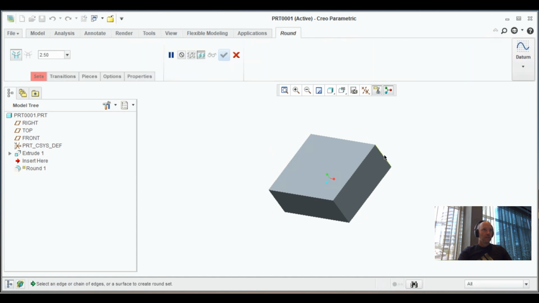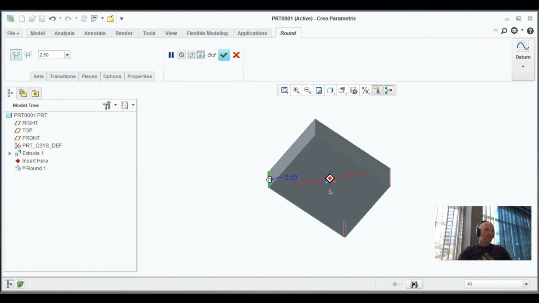We'll just pick one. This way, you have to hold the control. In SolidWorks, you can just click them and it'll select. If I don't hold control, like I'll show you here, it will make them all different, not of the same set. So I'll show you. Let's hit this.